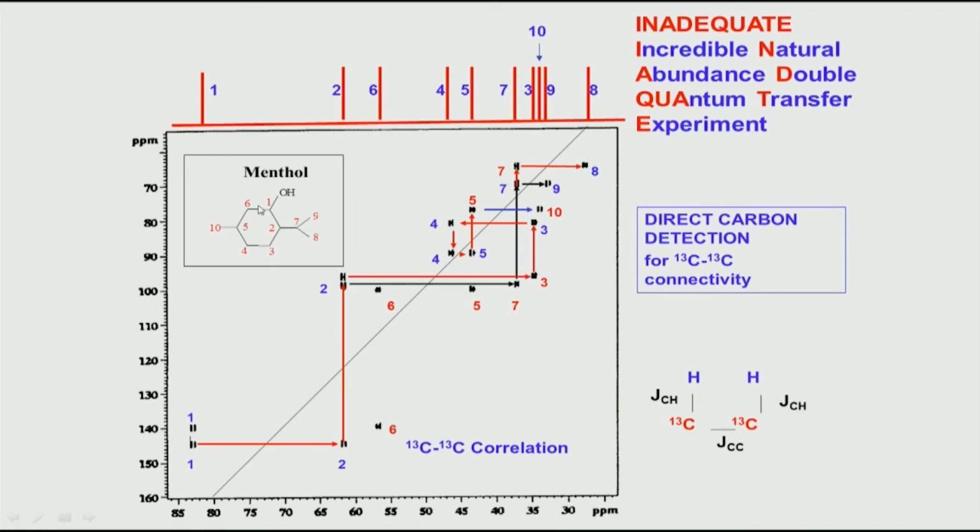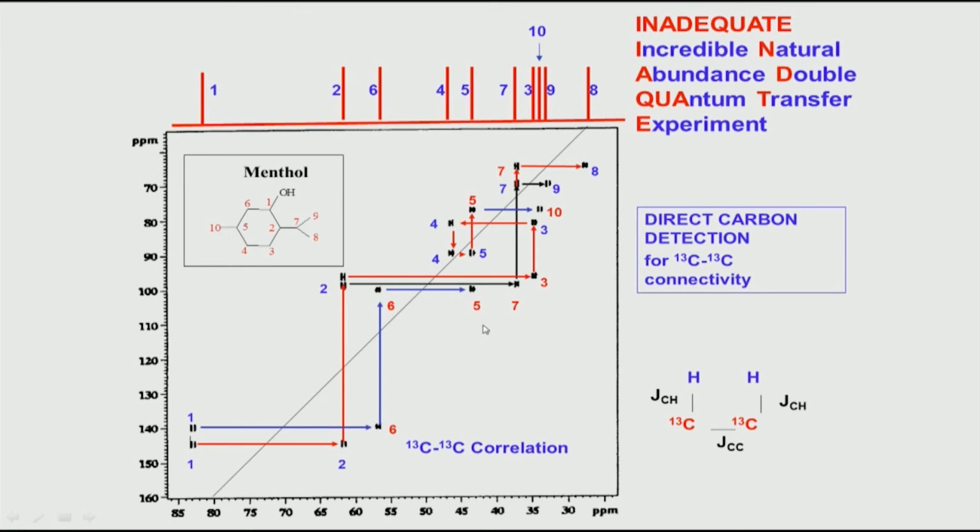Now, we are still left with the 1 to 6 pathway which we did not see. So, that is what comes here. So, we start from 1 again, remember for 1 we had 2 peaks, one was this pathway, the other is now this pathway, 1 to 6. Then at 6 we go vertically up, you get this peak which is again 6 only because we are in the line of 6, but then if you go horizontally here it is a connection from 6 to 5, 6 to 5, and then now I expect 5 to 10.